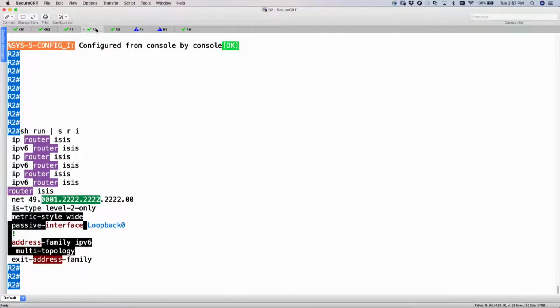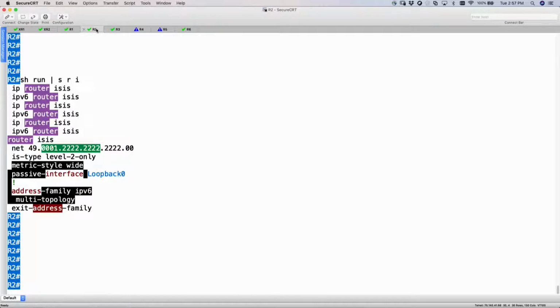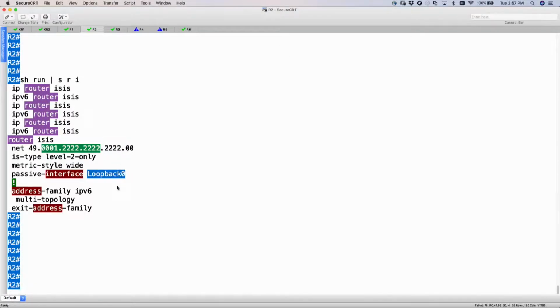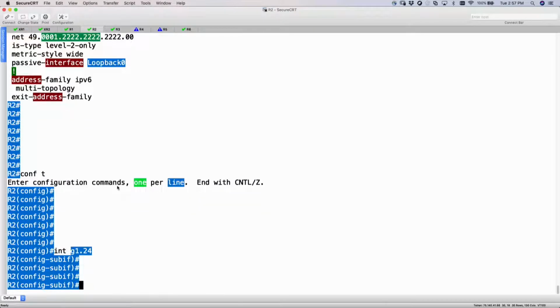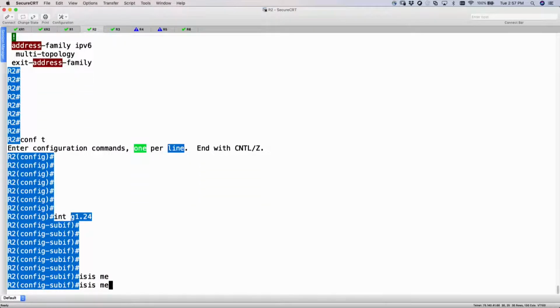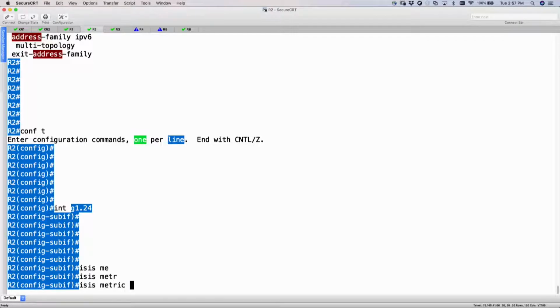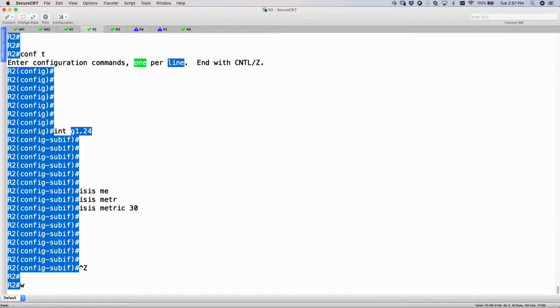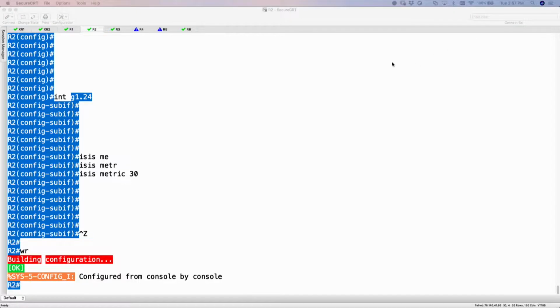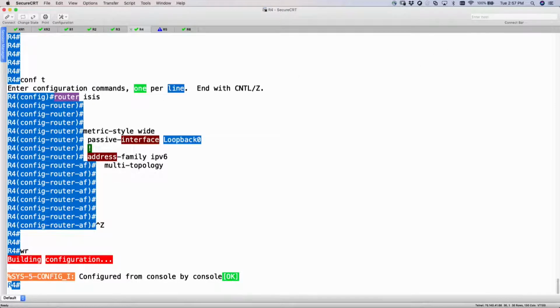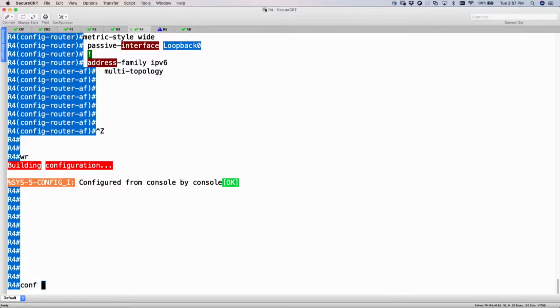So on R2, I will go to my interface gig 1.24, and say ISIS metric would be maybe 30.